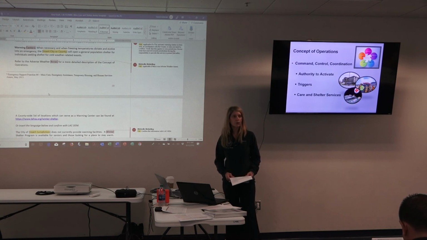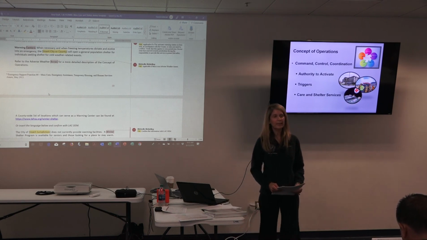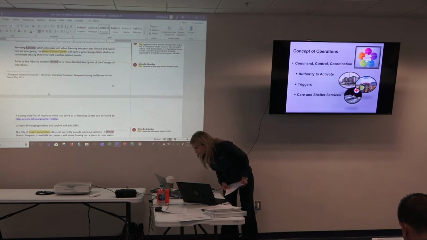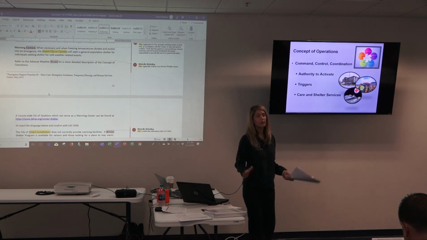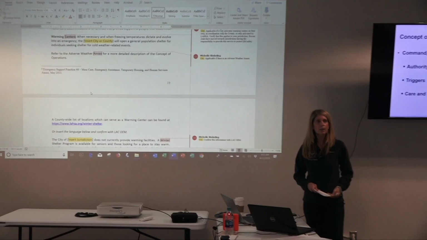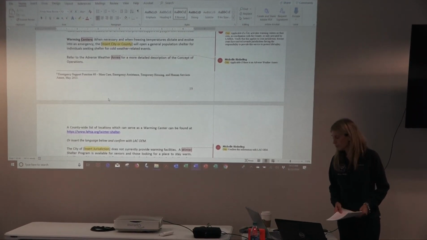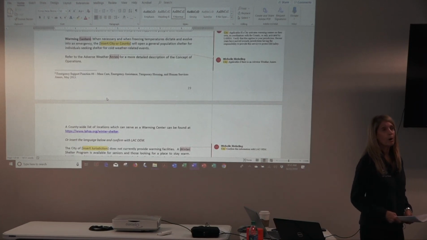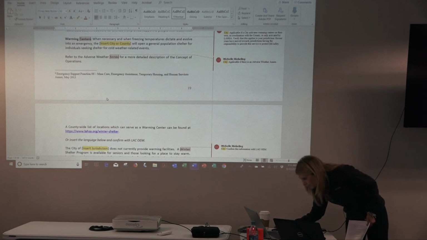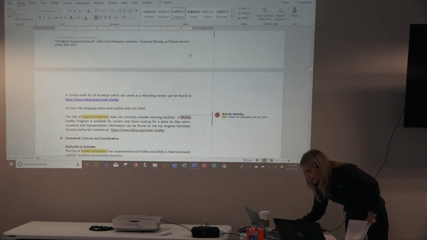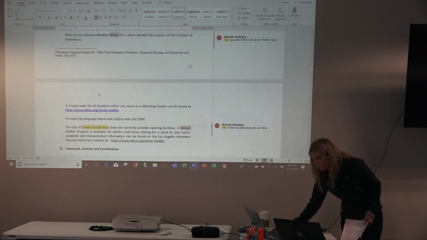Same thing applies. If you don't have a warming center program where you extend hours, then basically you're just going to repeat that city facilities can be used. One of the things with these centers is they're available to everybody. Public facilities during normal business hours are always available to everybody, but for the extended hours, the same thing applies. They're available to all people needing to get out of the elements. If you have that severe weather annex, there's a spot where you're going to reference it. And then for the warming centers, you actually have that website that the county provides that gives a list of locations where you can utilize that for warming.